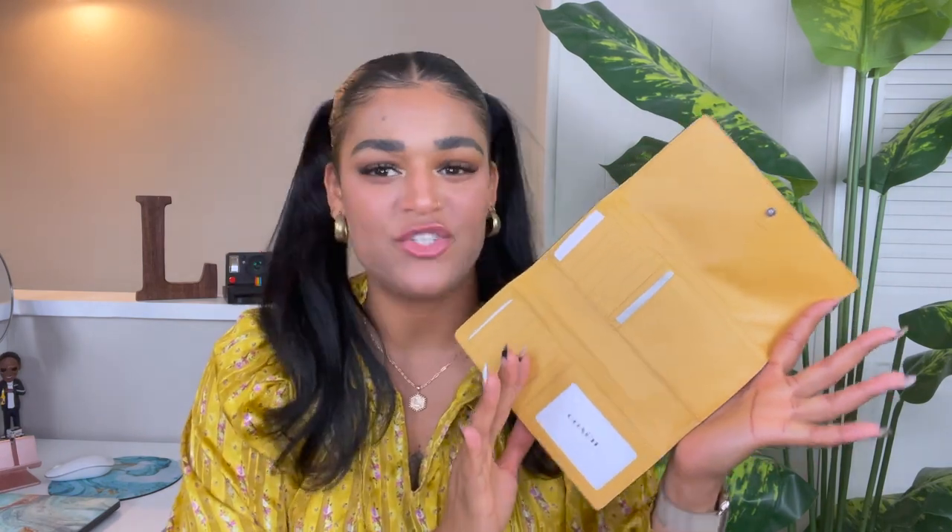There's also a really nice zipper on the back where you can put coins. If you saw my favorite Coach bag video, I kept saying that Coach will always give you a pocket within a pocket within a pocket because they just want you to have every option possible. This wallet is super sophisticated and it's perfect for the person who loves a wallet that opens up completely like a booklet and shows you everything inside.